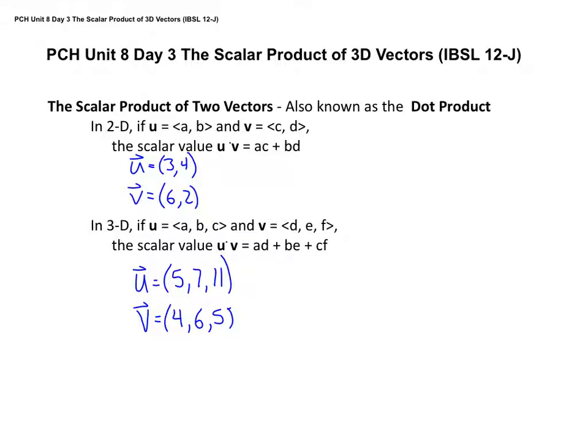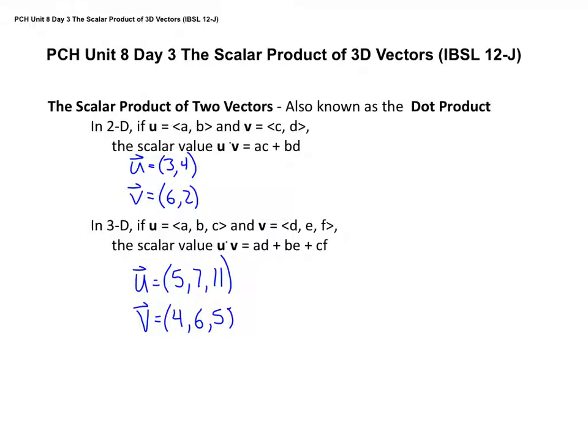All right, so in our lesson today, this is a shorter lesson, we're going to continue to make connections between two-dimensional stuff that we already learned and three-dimensional stuff, okay? Today specifically we're dealing with the dot product and the angle between two vectors, okay?